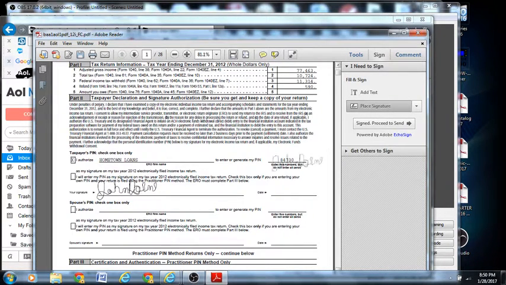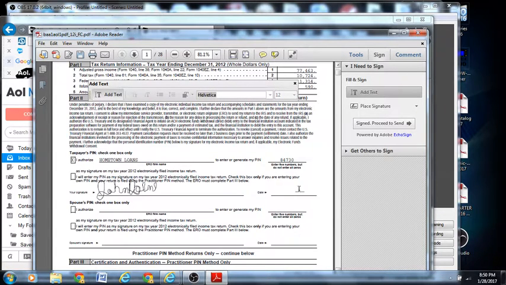Now we need to sign our date, but we don't need a signature, we need a date. So you go here to your drop-down list, click on add text. When you float it to your active page, once you've gotten your add text, it looks like an I, and you put your pointer where you want the date to be. You click on it, and you notice now you have a flashing cursor. So you type in your date, slash 2012, and now your date is in place. Okay, and if you click again, you've released it.